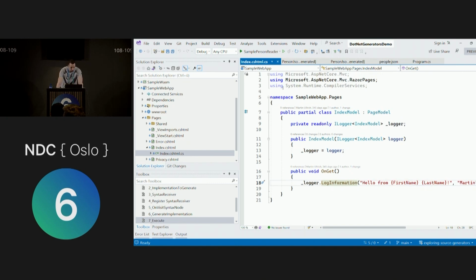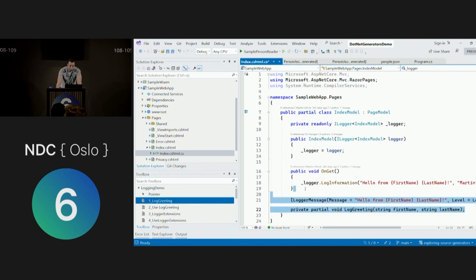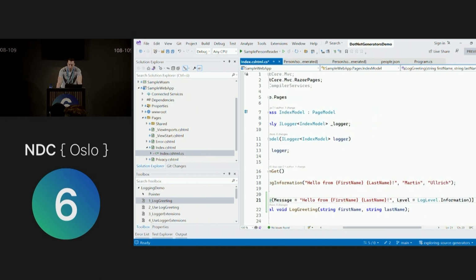Just let me show you. So the way we do this is we mark a class as partial, and then we can create a partial function with the parameters that we need, and tell the generator, yeah, please generate a logging call for me with our message template and the log level.